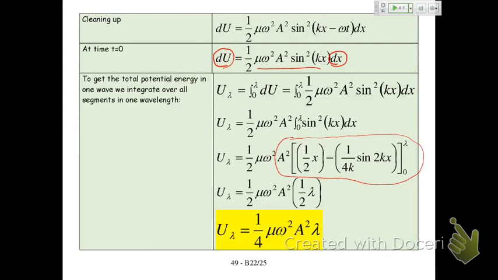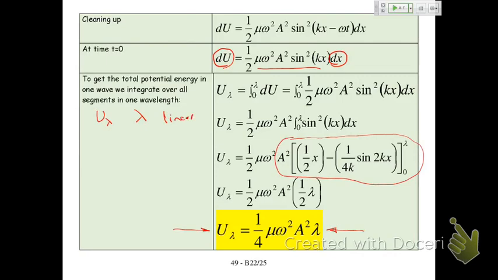I want you to be comfortable with the answer. In fact, you don't have to remember this. When we had the equation sheet, it was on the equation sheet. But frankly, these days, without an equation sheet, I'd like you to be able to interpret it. So I'm not above giving you this equation and saying, the potential energy inside one wavelength of string is given by a quarter mu omega squared a squared lambda. And then I might turn around and say, so how does it go with lambda? And you say, well, it's linear.